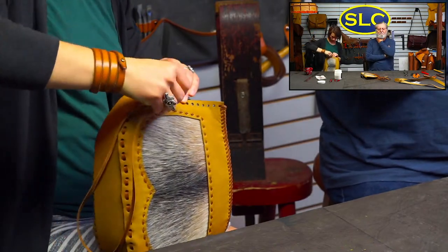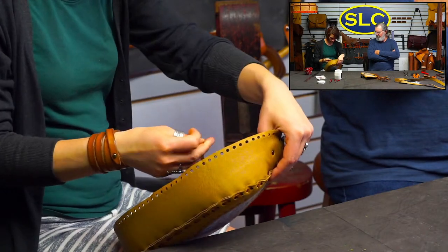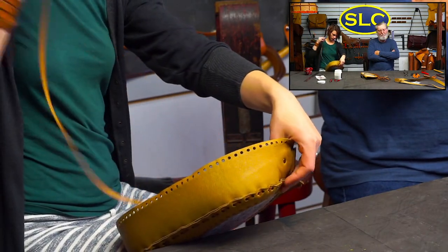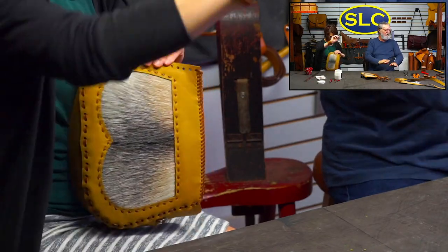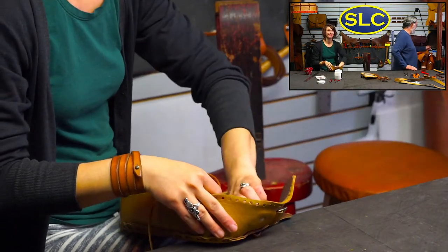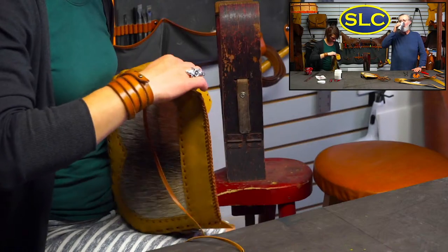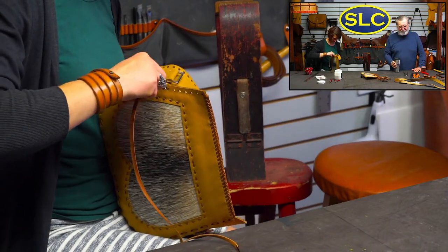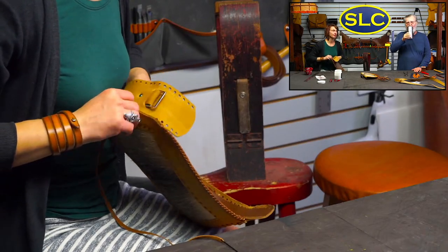Getting there. Never mind. All right. I'm going to try and drink some coffee without spilling it here. Fail.